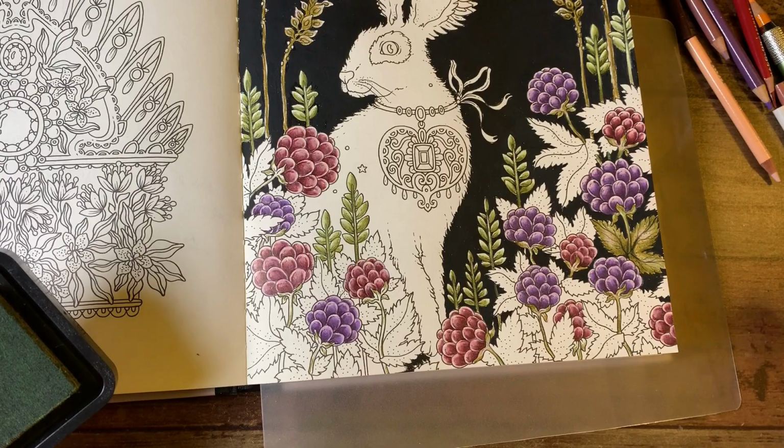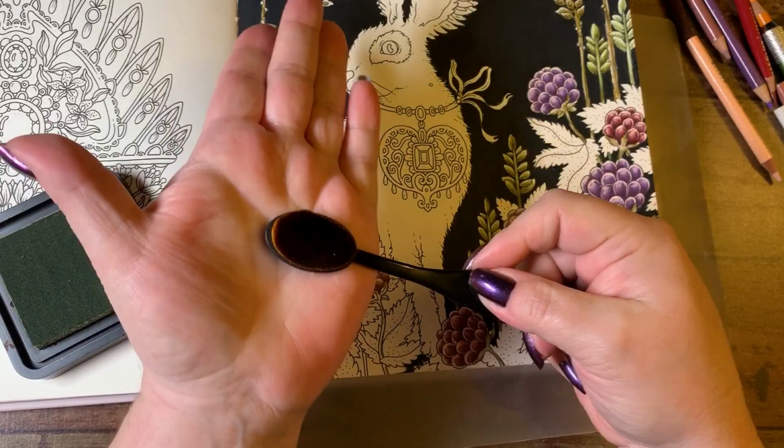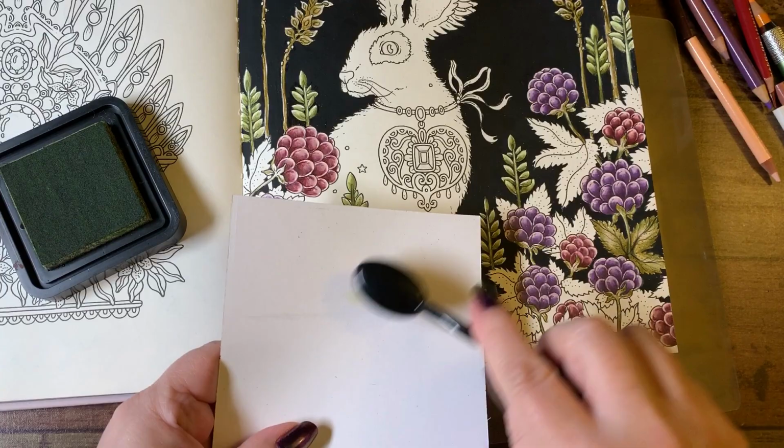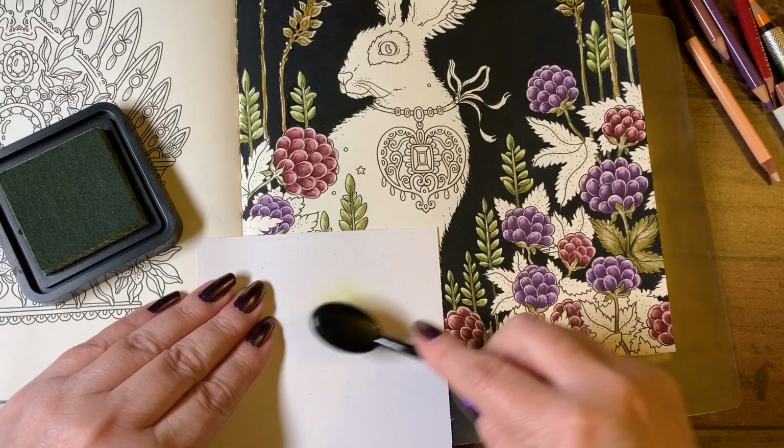This is just a medium. They don't have names or anything, but that's the size I'm going to use. I assume you just load this the same way you load everything else. I'm going to get a little scrap piece of paper here. Does it very lightly. There we go. A little more ink on that.